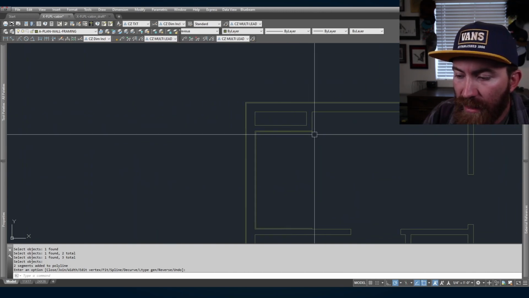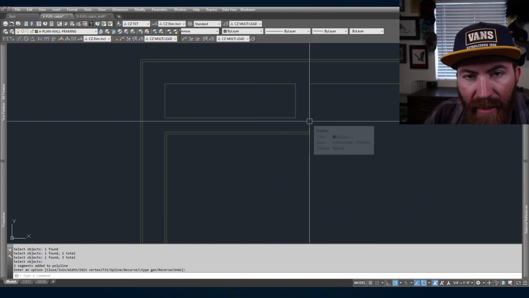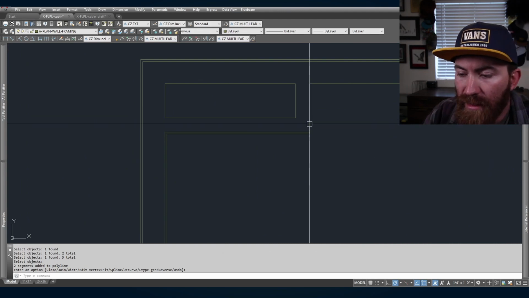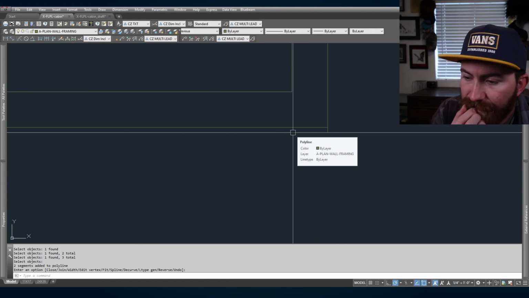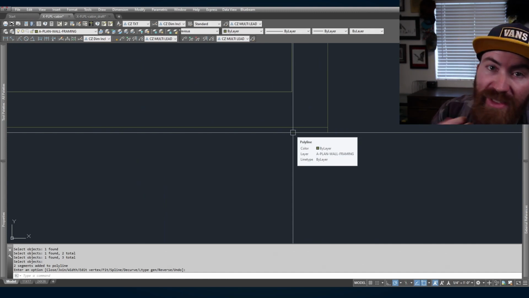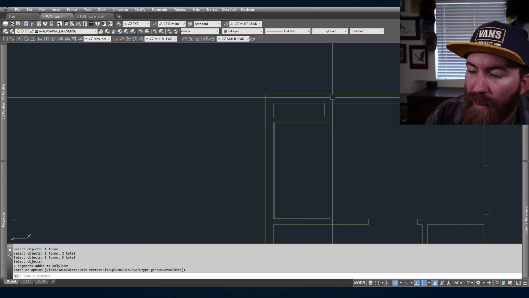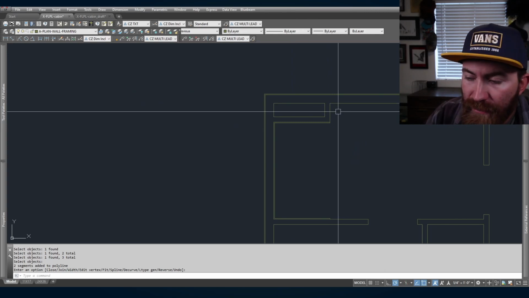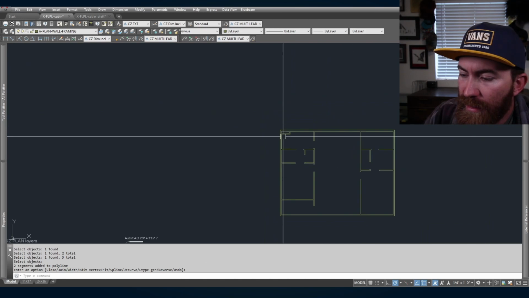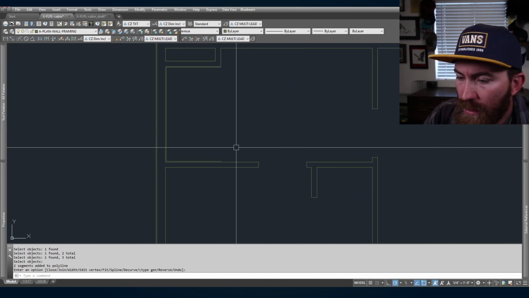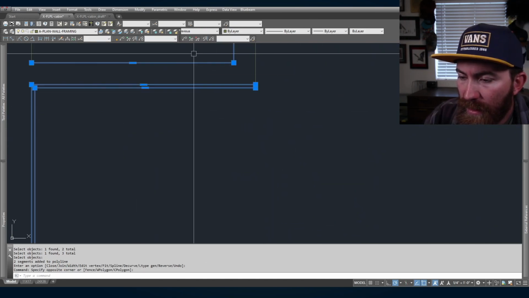And I might have to shrink this later, but this allows the offset I'm about to do be a lot easier. So we usually do 1/2 inch for the tile backer, and then when I offset a 1/2 inch for my sheetrock, that allows enough thickness for tile and a little bit of thin set. So we're gonna go ahead and select these.